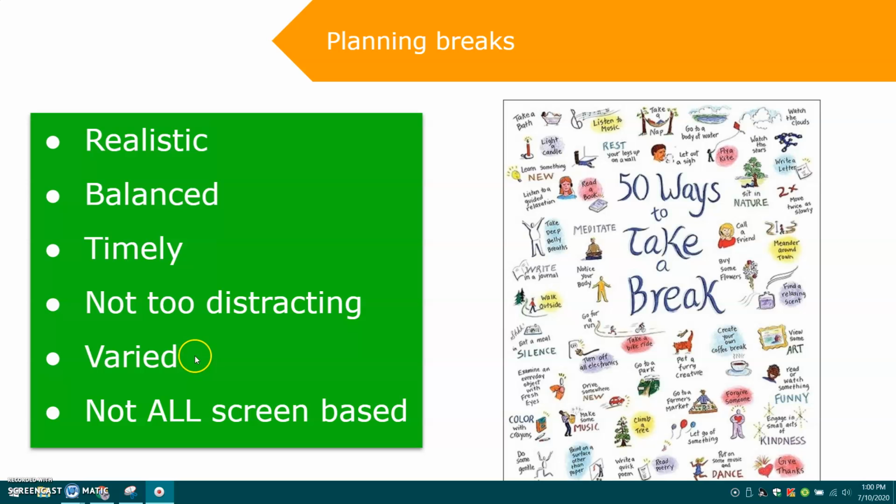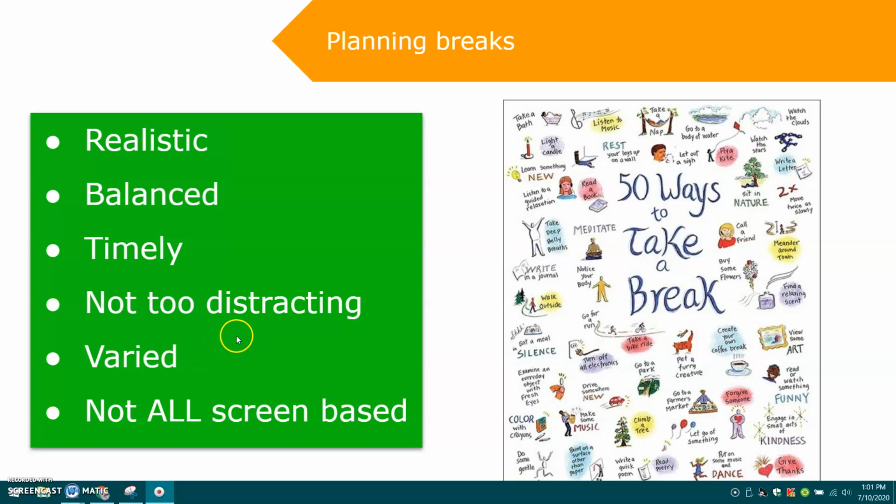Also, let's try variety here, guys. You can give yourself multiple different types of rewards and different types of breaks within one project. Maybe you do one group for 15 minutes, and then you take a 5-minute break to look at social media. Then you go back and you do work for another 30 minutes. And then after that, you do 15 minutes of exercise. Okay, you go back, and then after that, you're going to color. You're going to call a friend. You're going to go outside, anything like that.